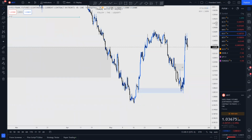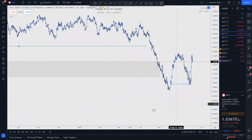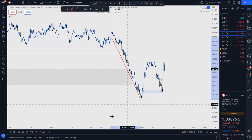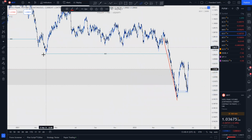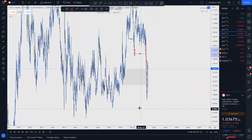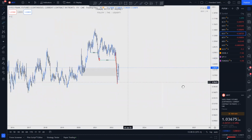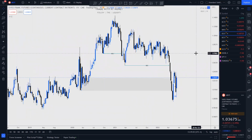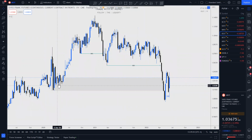The reason I find it interesting is because look how hard it came down to make the lower low, breaking this structure here. And if we look on the higher time frames, I think it's a weekly. Actually, it wasn't a weekly. We can go to the daily, but now that we're on the weekly, let me get rid of that so we can see clearly. You can see this was a strong supply, strong demand. It's the wrong color though.